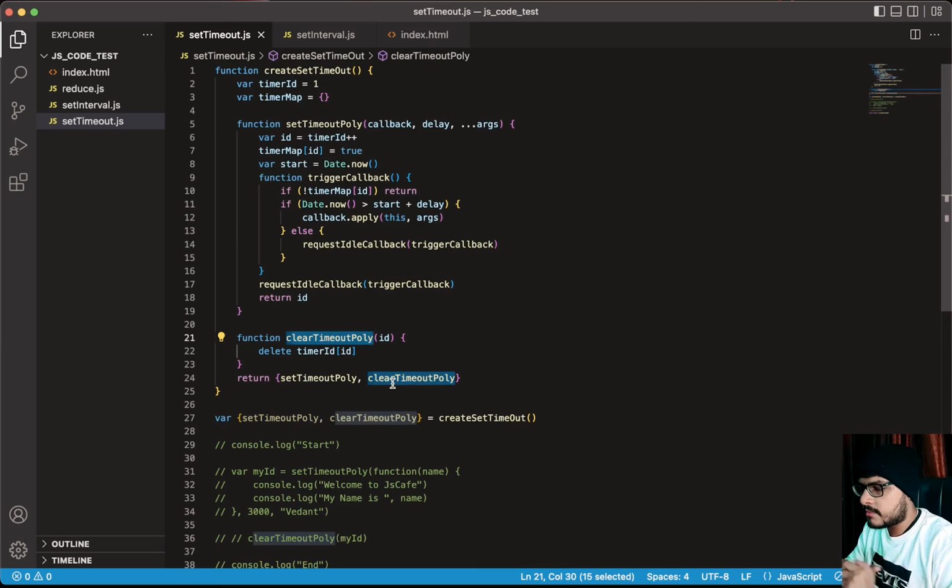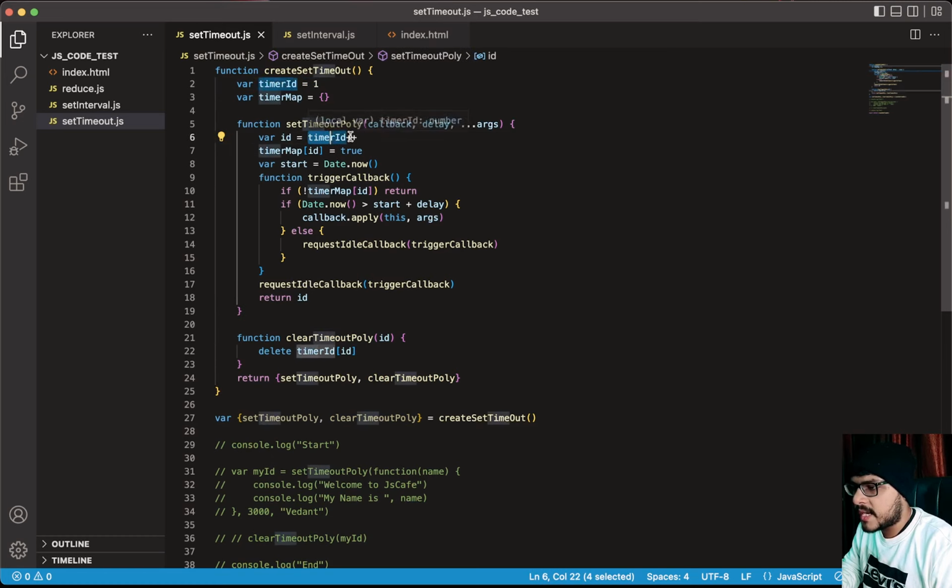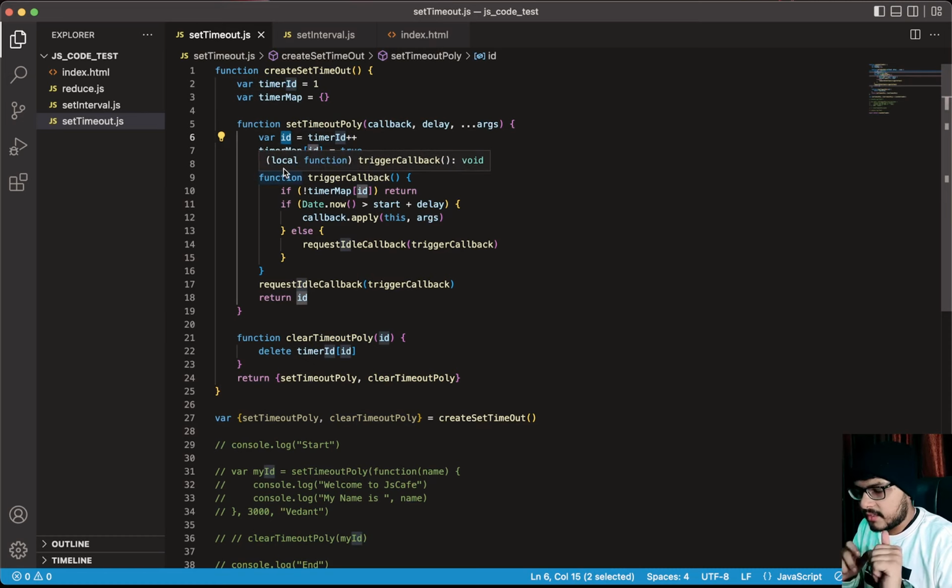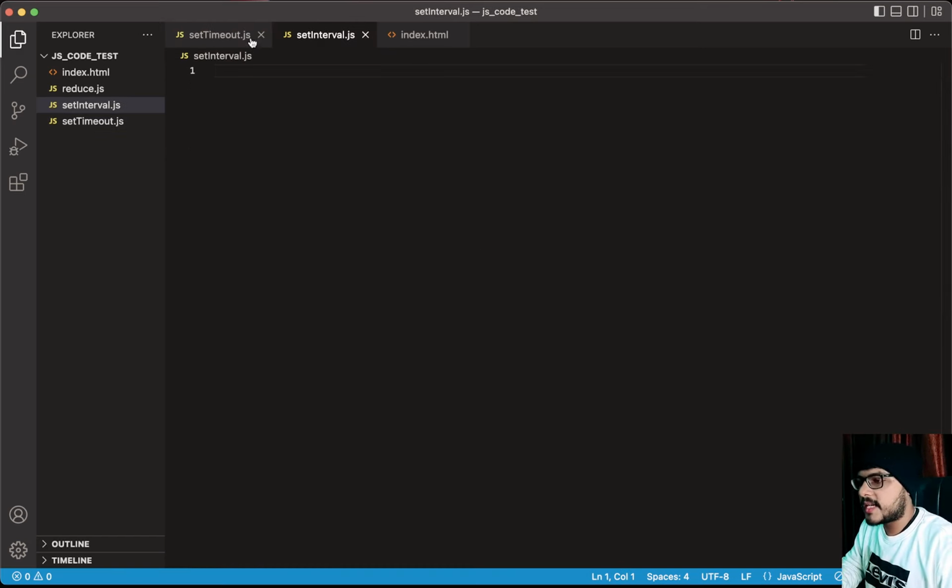And there was one minor correction in the previous video, which I guess is also noted in the video as well, that the initial timer ID has to be 1 this time, because whenever we do a timer ID plus plus, it sets the value of ID as 0. And if we check if ID, then if of 0 turns out to be false, which will cause issues when we write the code for the set interval.